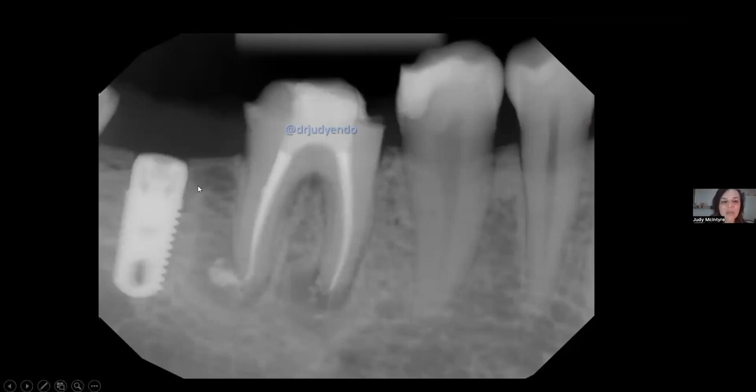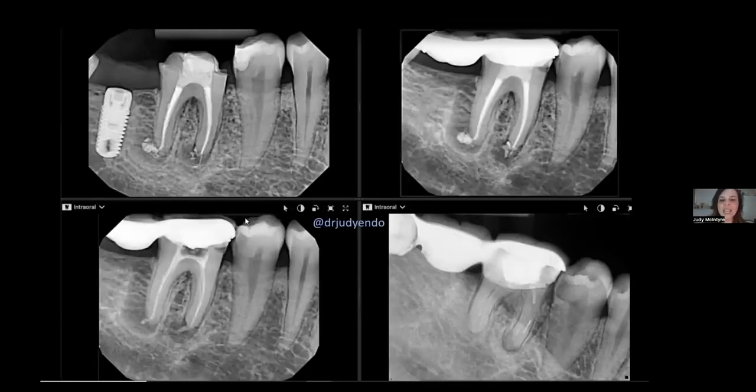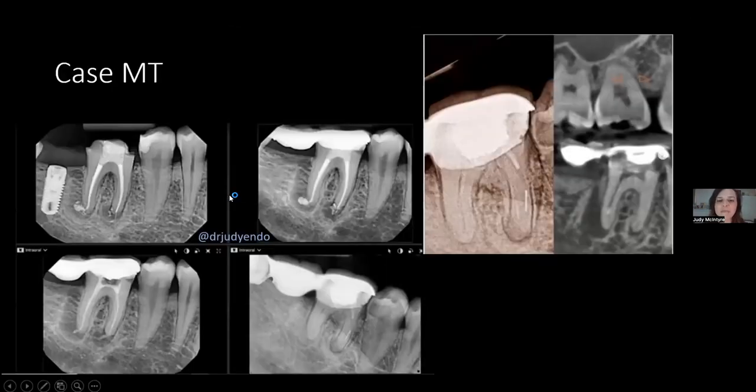This filled in with bone. She got the bridge removed, she got the decay removed with the restoration, and this is all filling in with bone. So without the proper information, without that 3D, we might have erroneously diagnosed this as a vertical root fracture when all it was primary endo-secondary perio. And long term, look at this bone. It's all good. This is a tooth that really didn't have a great prognosis, and in some offices might have been slated for extraction, but we were able to save it because we had that proper information.